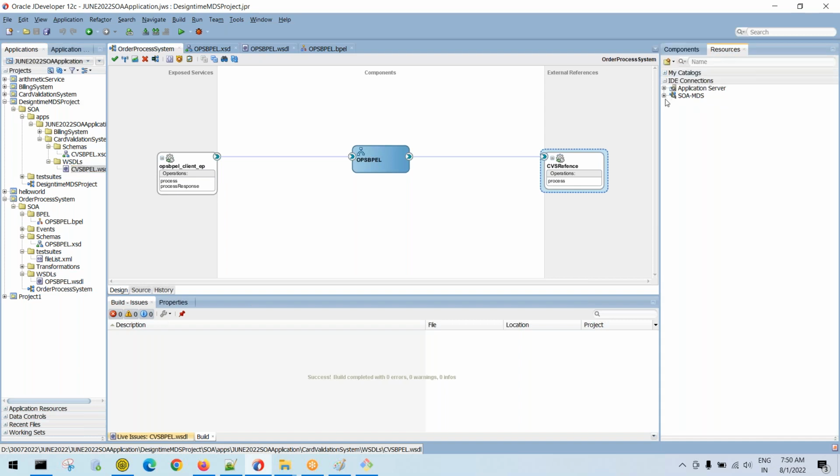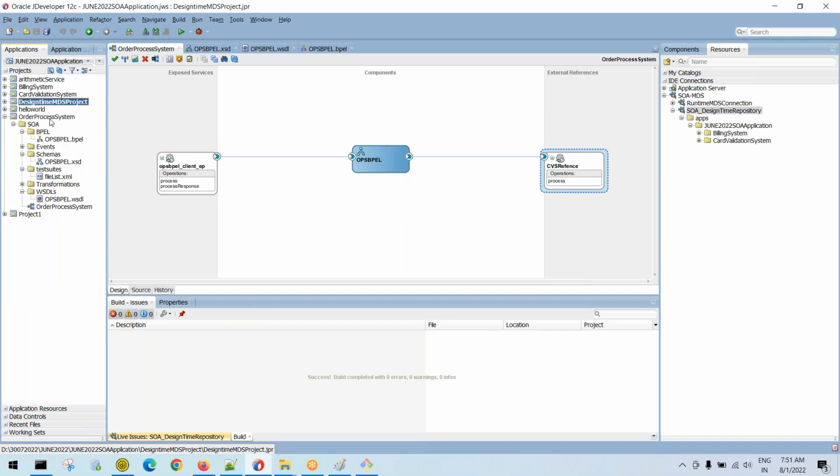This design time MDS is available in JDeveloper as well as on the server. So instead of having a local copy of the card validation system WSDL in order processing system, I want to depend on MDS.